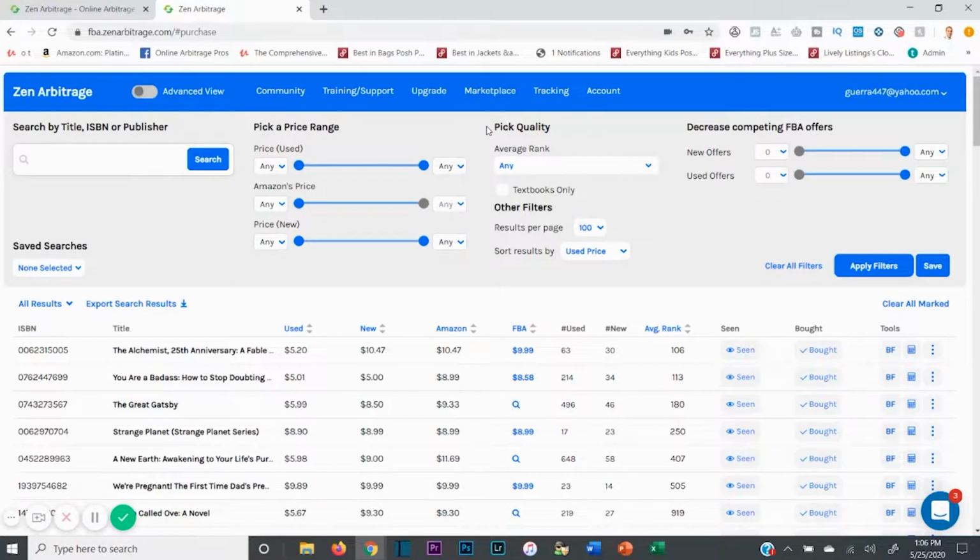Okay, once you get the hang of what the levers mean, and the best way to do that is actually start doing it, right? Start pushing some of the levers, watch this tutorial, download Zen Arbitrage, get your free trial, and then start utilizing it and applying the filters and searching through a couple books. You'll learn really quickly what the levers mean by actually doing it. This tutorial will help you, and it will definitely outline everything for you, but ultimately you'll learn so much more by doing, okay? So the short answer is there's no one best setting or any way to set it up initially.